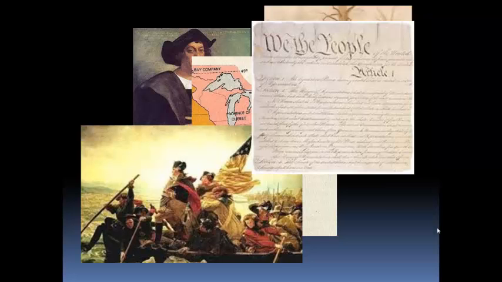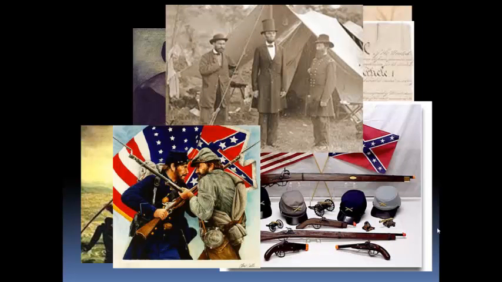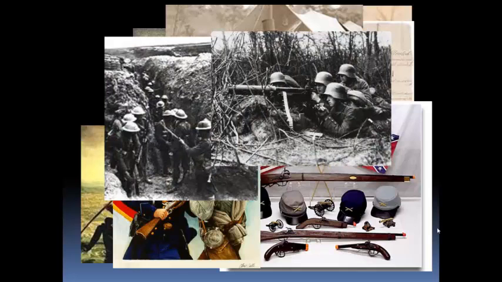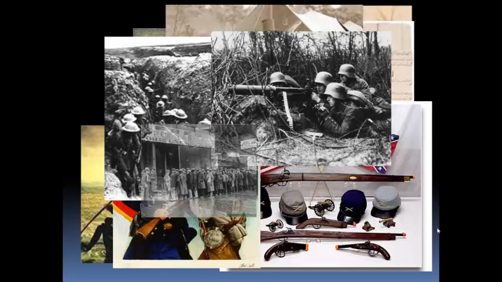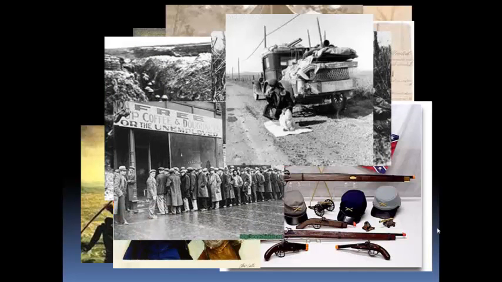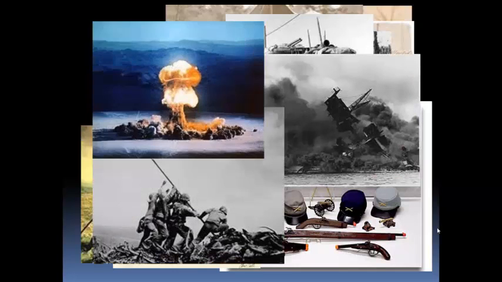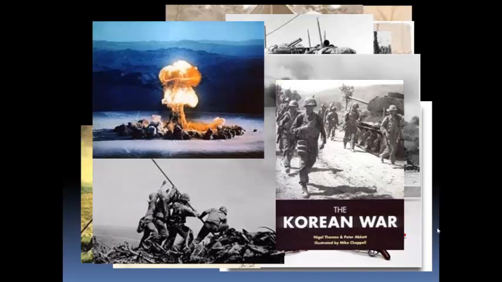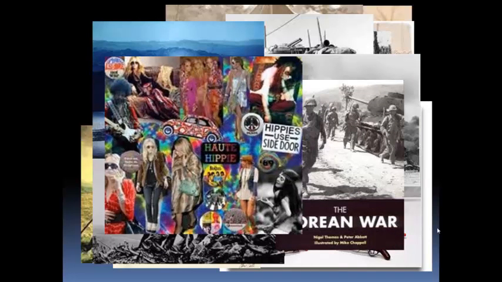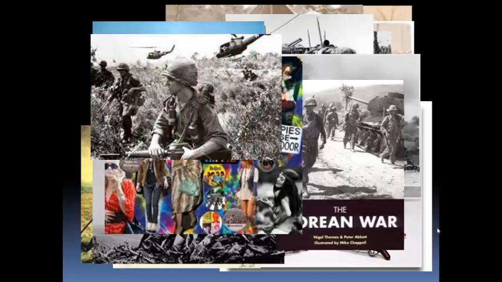Then you kept on moving through history. You got to the war between the states. You spent a lot of time on that. And the year is getting on to an end, so you probably managed to get to World War I and to the Great Depression. Then it's coming to the last few days of class, so you race through World War II, you have the Korean War, you have the 60s, and maybe you spent about a half hour of the last class on history after the 60s. You might have heard of the Vietnam War, but you really don't know anything about it.